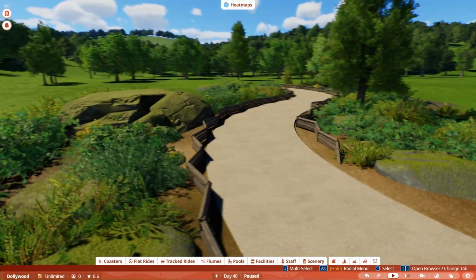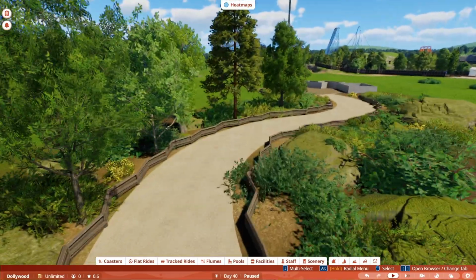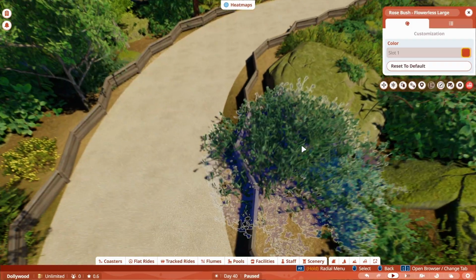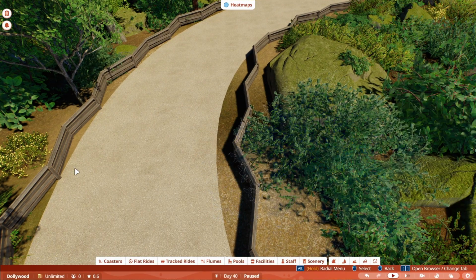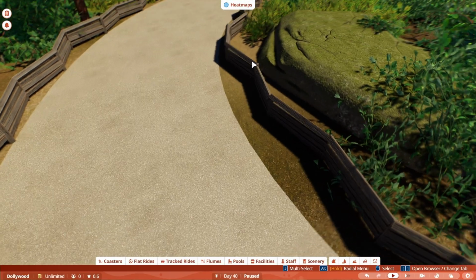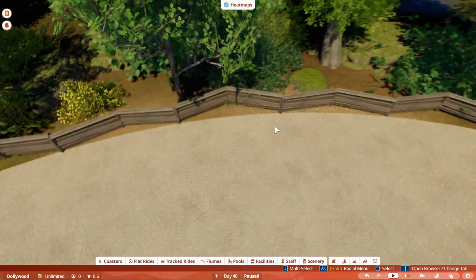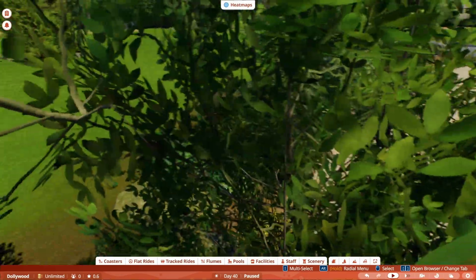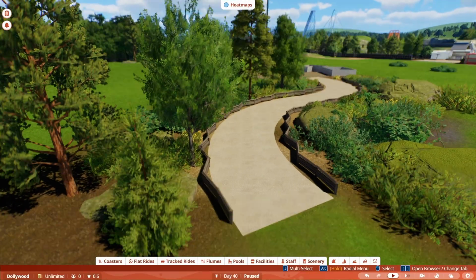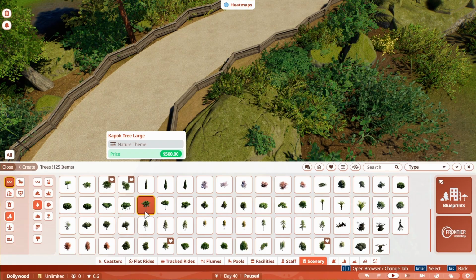Alrighty, see, immediately it's just like, wow. You have this nice little quaint path, and it looks very much like it's separate, like the bushes and everything are separated from the pathway, which is really nice. So I think I said this already, but you can go ahead and do more, like maybe flowers inside this path, inside this fencing here, if you want to. I'm not going to, but it depends on your theme, and honestly it would work for my theme too, but I'm not going to worry about that quite yet. I do want to do the trees over here though. The trees will be nice.